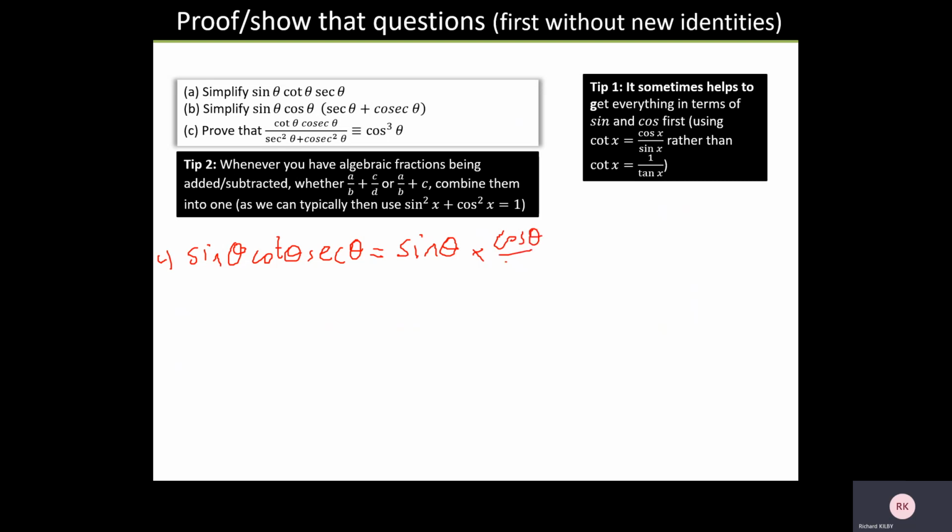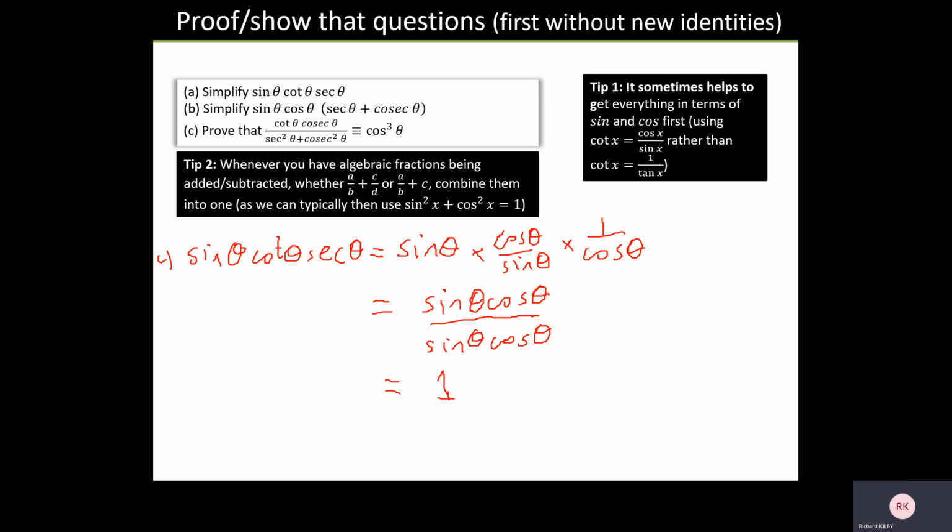Cos theta over sine theta for cot, and sec is 1 over cos theta. Now, once we've got to that point, you can, if you want to, write it all over a single fraction. So you can write it as sine theta over cos theta, and the bottom would then be sine theta over cos theta. You don't have to put this line in if you can already see what's going to happen. But as soon as you write it like that, you can see what that's going to simplify down to. 1. Yeah.